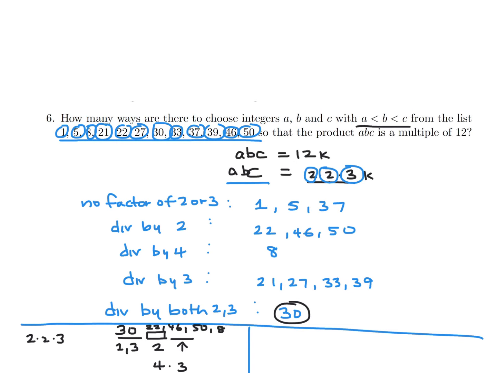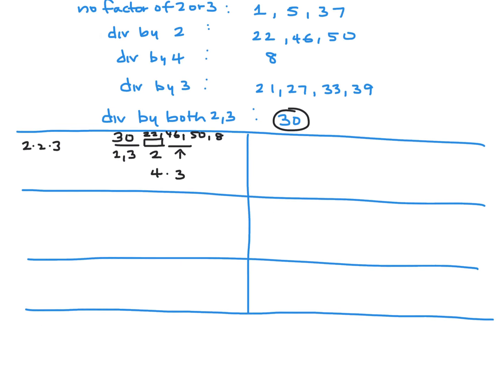Because they're separate, you have to remember to divide by 2 to give 6, because we would double count otherwise. So for example, those 2 numbers could be 8 and 22, 8 and 46, 8 and 50, 22 and 46, 22 and 50, and then finally 46 and 50.